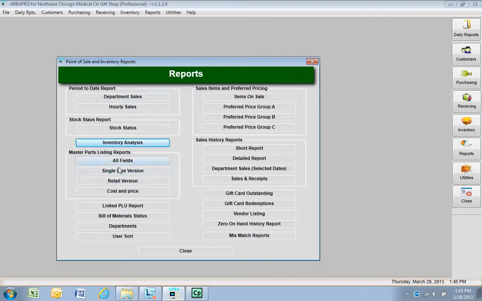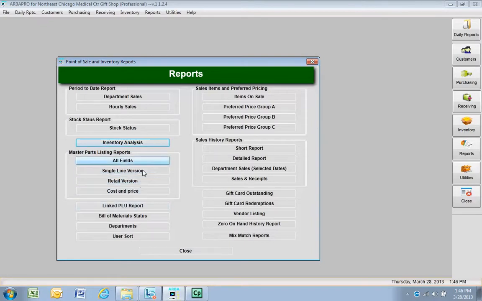Master price listing. This whole family of reports is information on how you've entered your items into inventory. These include in various versions the fields that are supplied in the inventory, the cost and the price. Price only if you needed to keep a catalog up there at the register. The all fields report, which includes even the options that are available on the options screen.